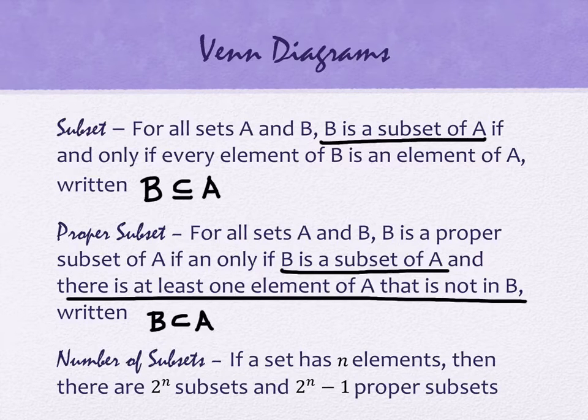And then we can also talk about how we would count the number of ways we could create subsets. So if a set has n elements, then there are 2 to the n power subsets. And one of those subsets is the set itself. So if you want to know how many proper subsets there are, there's 2 to the n minus 1. Just one less. So I'm going to do an example of the subsets of my example 5 here, and then we'll talk about how we create subsets if we were to actually list out all the subsets, what that would look like, what that would mean.